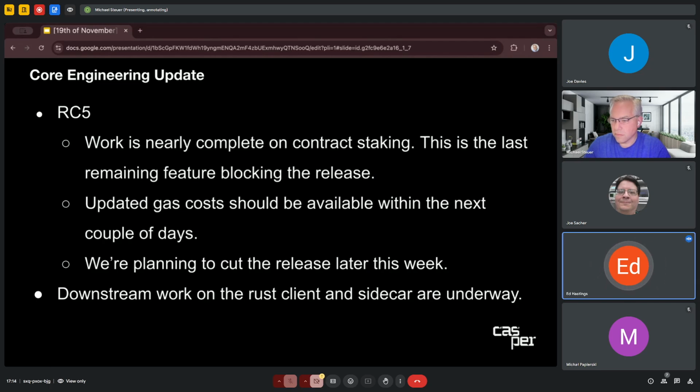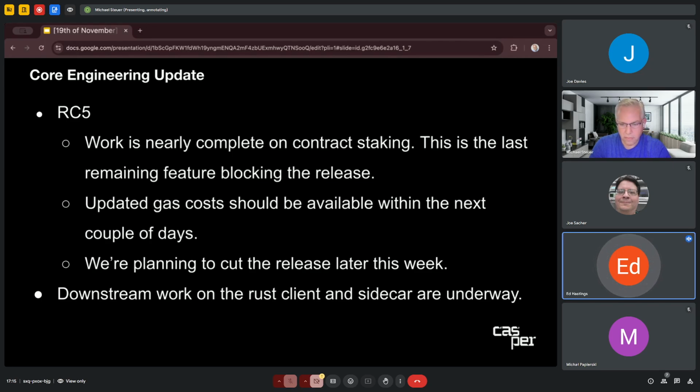next couple days. Right? The other thing that's been going on that's relevant is now that the code is settled and essentially locked in, we were able to recalculate gas costs, and so we've got a set of opcode costs and host costs that was produced yesterday, and we're going through it, doing close analysis of it and running some edge case testing around it as well. So we should have those numbers put up on a PR either later today or tomorrow. So people probably want to review that.